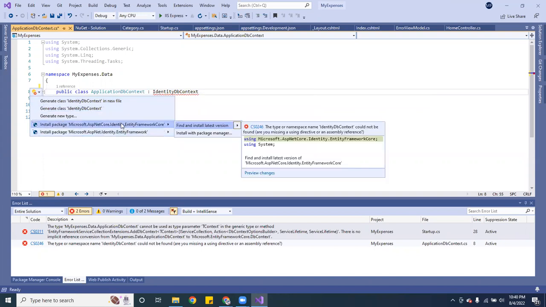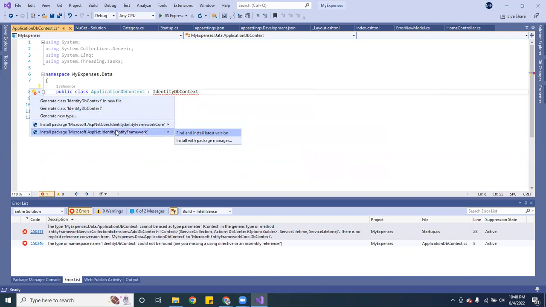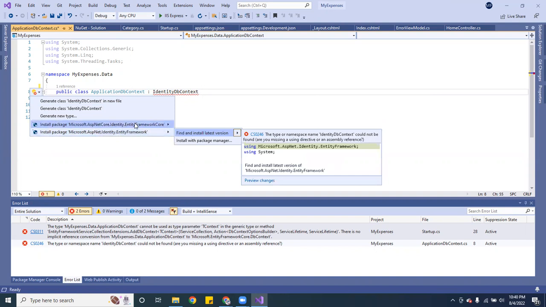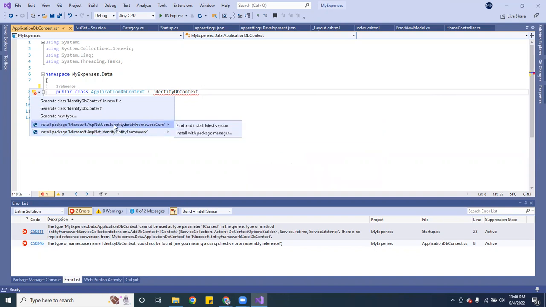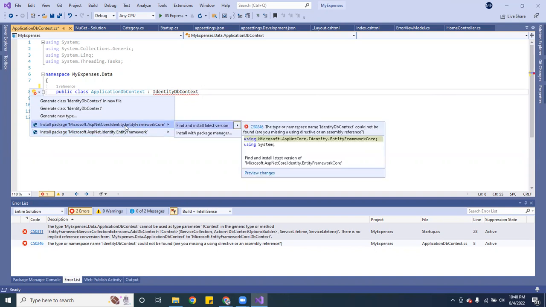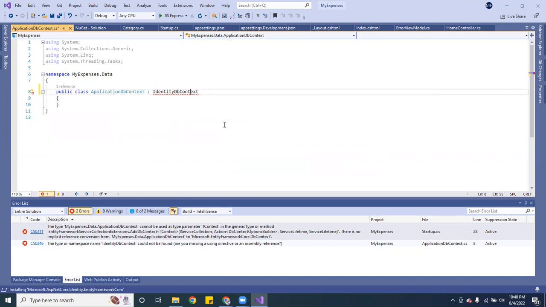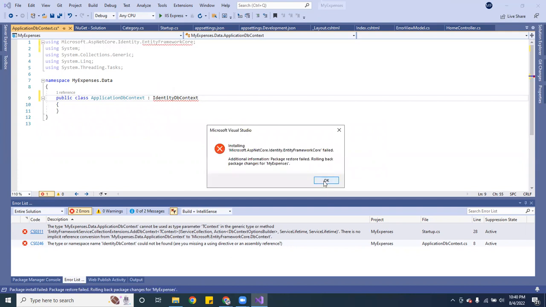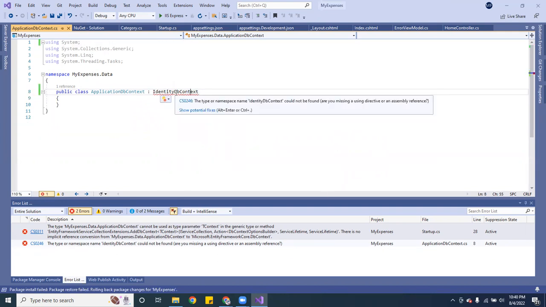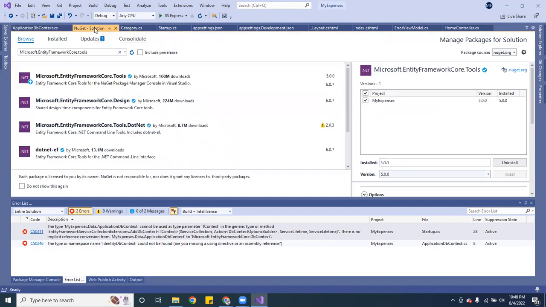Yeah, so see, it wants you to install Microsoft ASP.NET Core Identity Entity Framework Core. I'm going to go ahead and install the latest one. No, the package didn't work, because, oh, that's right, I don't have 6.0. Okay, so let me go ahead and install this one.